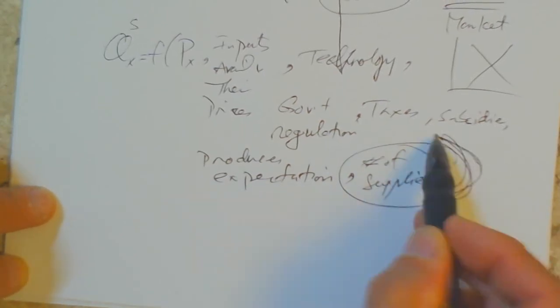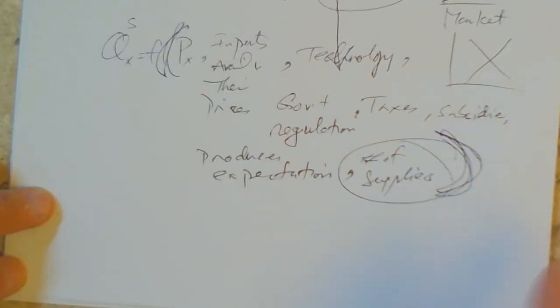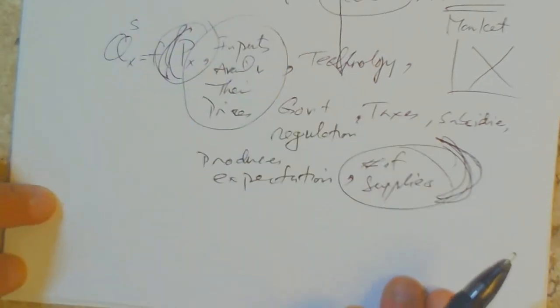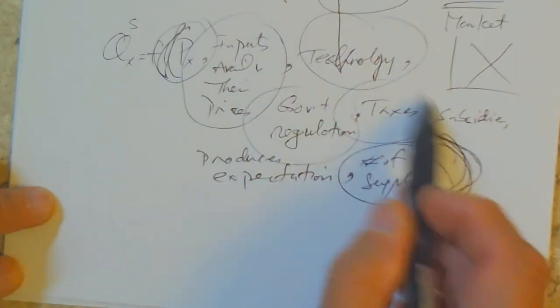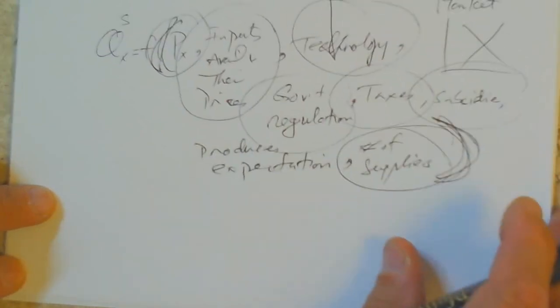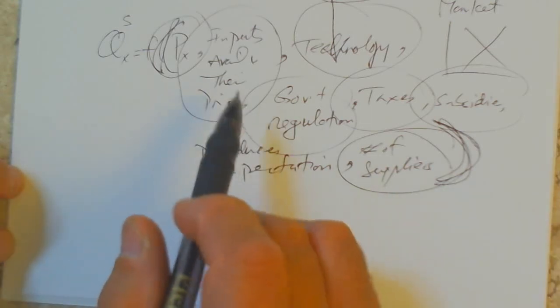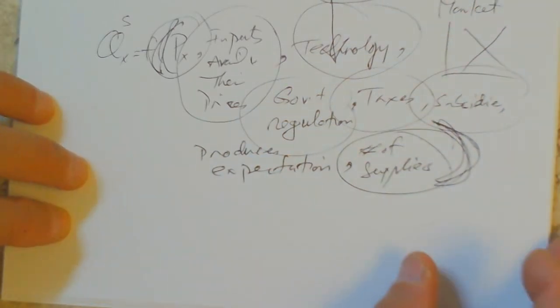And then we close this thing here, as opposed to the demand conversation, which was open-ended. The conversation about how to produce things is not an open-ended conversation. You need to see the price of resources and their availability and so forth. Technology impacts it. Government regulation, taxes, subsidies, and so forth. Of course, embedded in the input price is the productivity. You hire a nurse, you pay a salary, and then you ask, is this nurse worth the money? Meaning, is she or he productive enough?